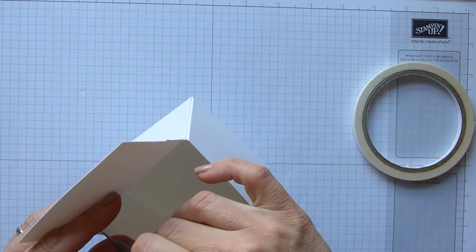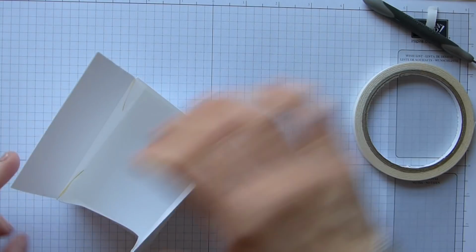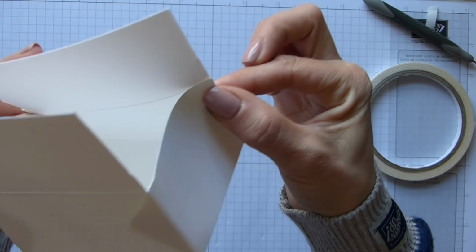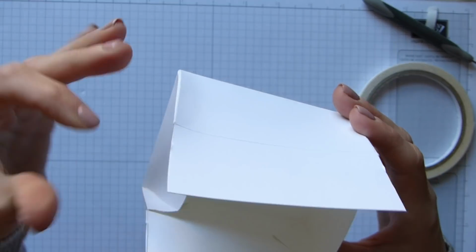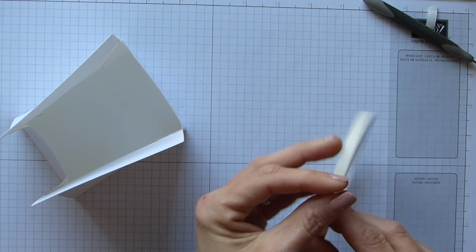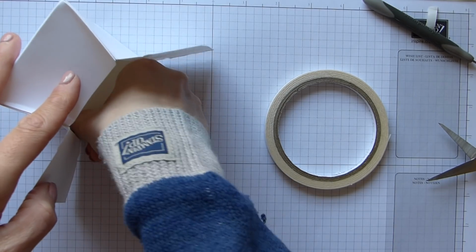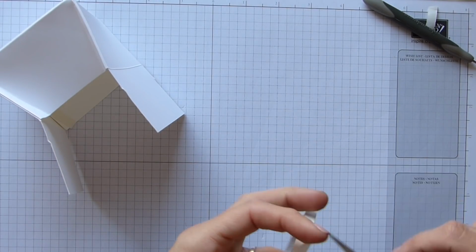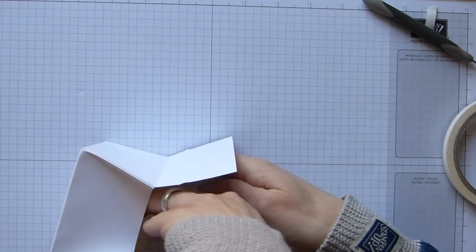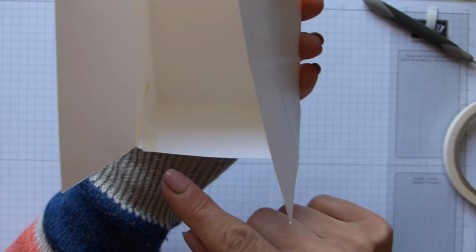So I'm going to do the same on the other side. Take that tear and tape off, and again just fold that. You're just pinching the two sides together. That's all you're doing. So that is that side created. I'm going to do exactly the same on this other side. So I just need a couple more strips of tear and tape. And I find, as you've seen, I find it easier to lie this box on its end when you're doing these bits, because it just gives you that bit of a hard surface to lean on to pop your tear and tape on.